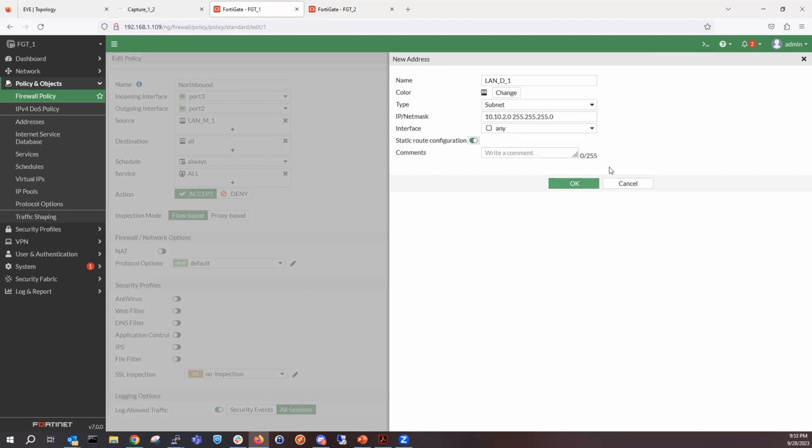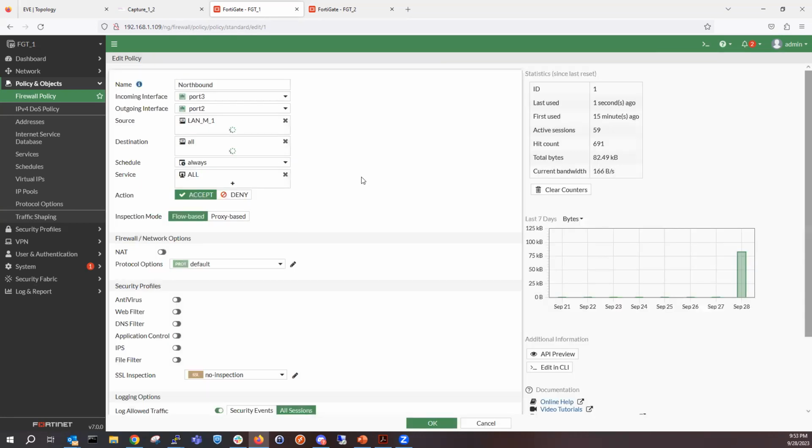Static route configuration. And you're probably thinking, okay, what does that mean? That means if we create this policy, this address object will be included in the lookup whenever the firewall policy allows traffic to pass, and it's going to look at the routing table and say, hey, okay, you can go ahead and pass it. So you can click that on, you can click it off. Clicking it off, it may have some side effects, which we will talk about in the NAT section, because I can better explain it there. Okay. Best practice, I like to go ahead and enable that.